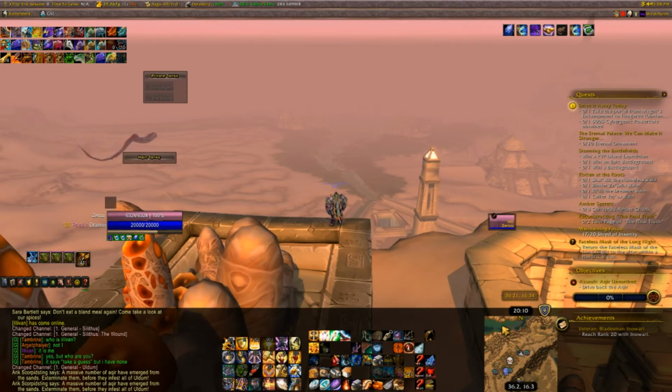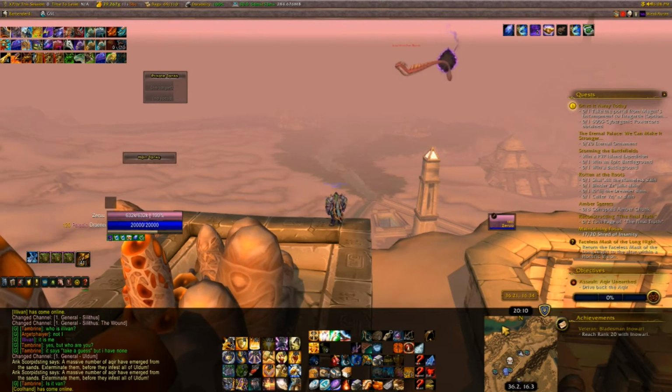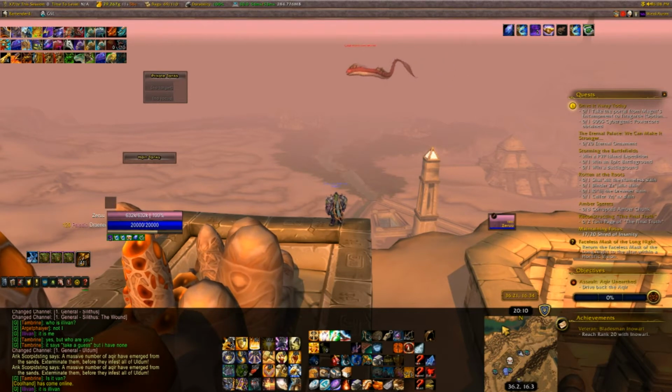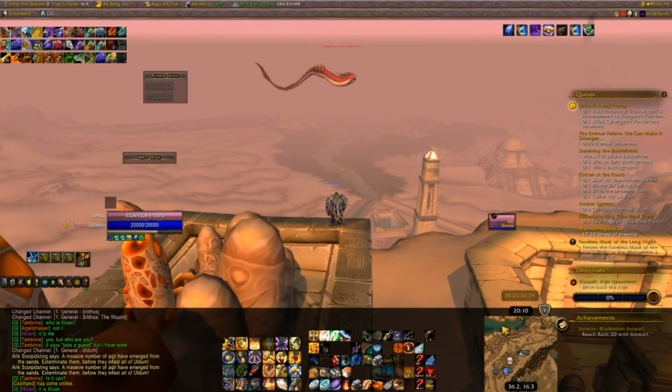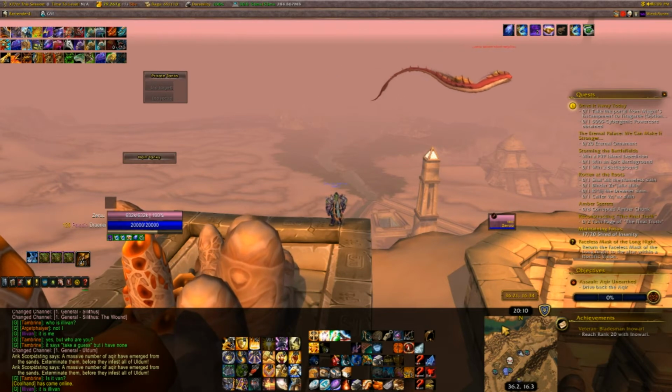Today we are going to be going over the final two additions to Battle for Azeroth. We are going to be going over Uldum with the assaults, and we are also going to go over the Vale of Eternal Blossom assaults also.